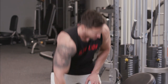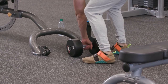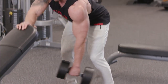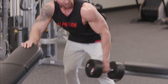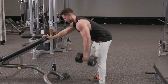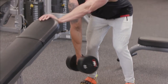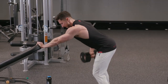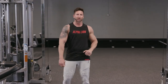So we're going to go another set here. I'm going to stick here. I really felt good at that weight. I could obviously throw up a lot more weight, maybe sacrificing form, but I'm really trying to feel this. So that was a second overload set.